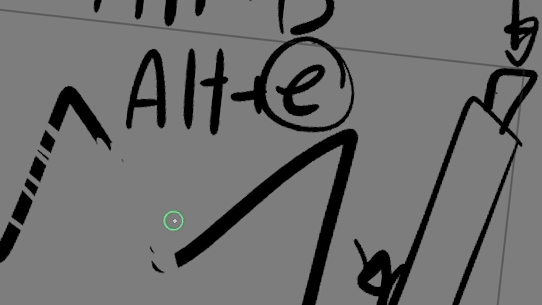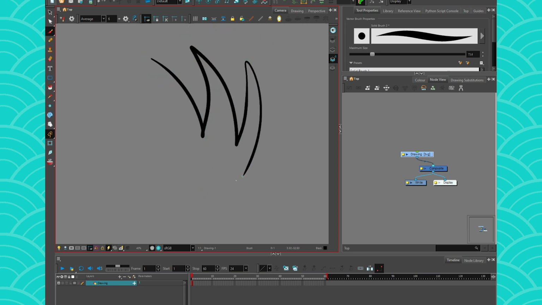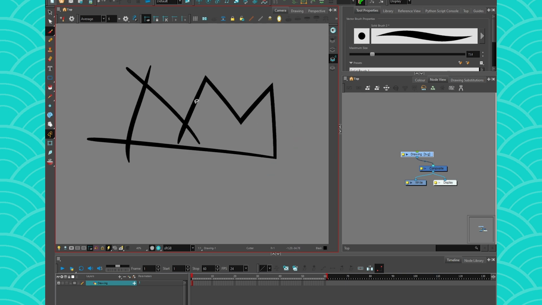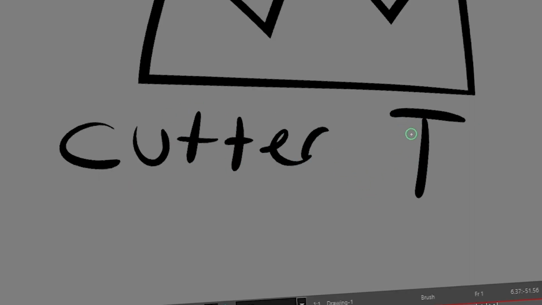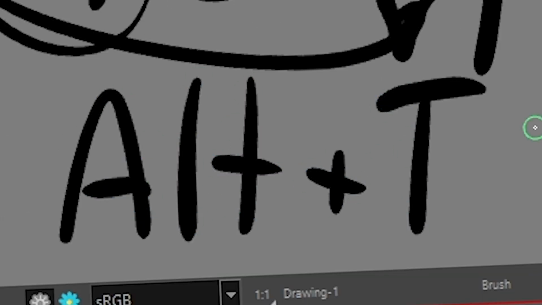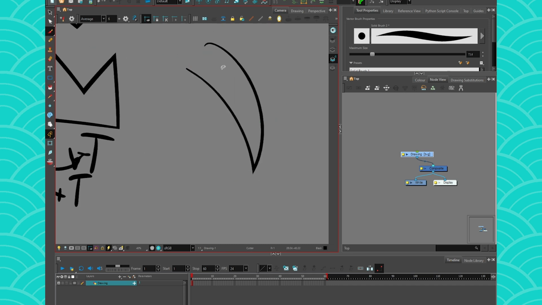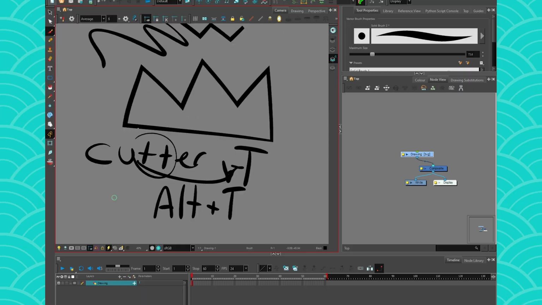If it's a tool and you give it a shortcut that is Alt plus something, the Alt means it can be used temporarily, which is very useful because if I'm drawing something like a crown, and I'm drawing it like that, you know, a classic thing that you can cut, instead of switching to the cutter, I can just temporarily get the cutter, cut what I don't need, then release the T shortcut, because the cutter is T. The cutter tool's shortcut is T because C was already taken, and there's a lot of T in cutter. So the shortcut is Alt plus T, so that I can use my brush and temporarily just press T to cut what I don't need, and then go back to drawing, which makes cleanup so fast because you can just close these as you go, and it's very efficient to work like that. It's great.